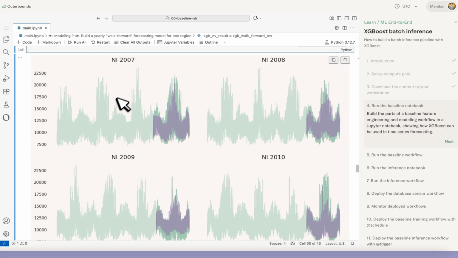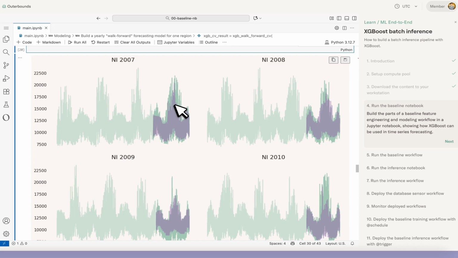You can see the actual task that we're trying to do is we're trying to train on the light green data here. And the test data is going to be forecasting this. The dark green is ground truth, and the purple is the prediction of the model. And that's the thing that we're trying to train.